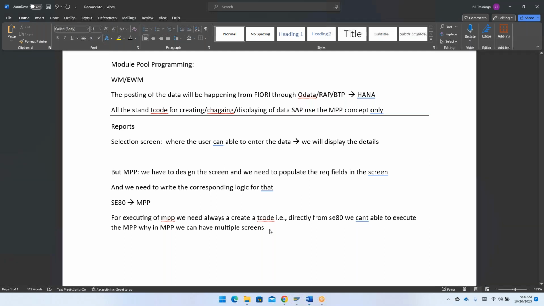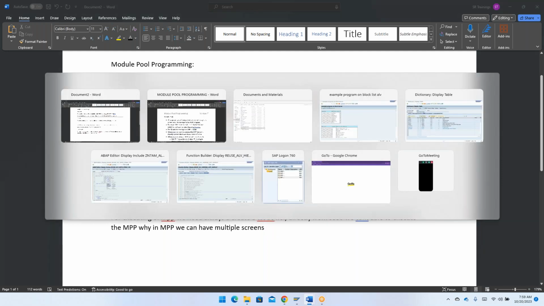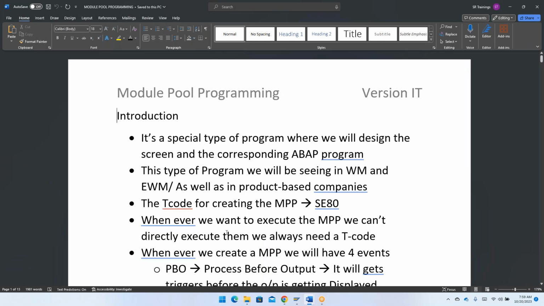Once you assign that screen number, the system knows that this is the first screen it has to populate. From there, we write everything in the code in the form of navigations: from which screen to which screen it has to go, and all these things.